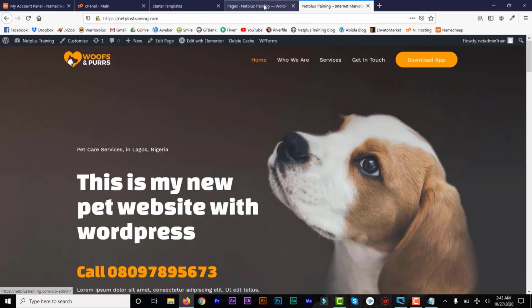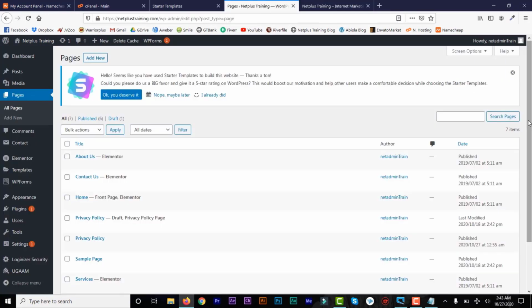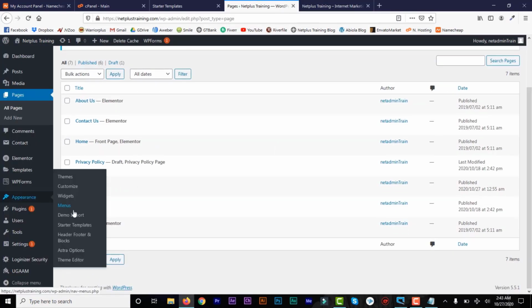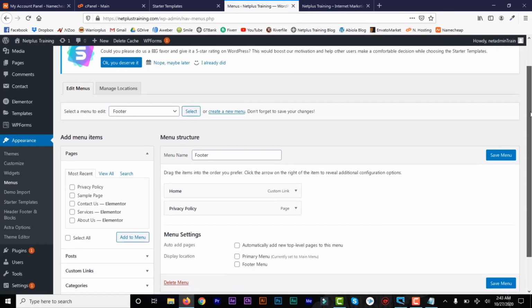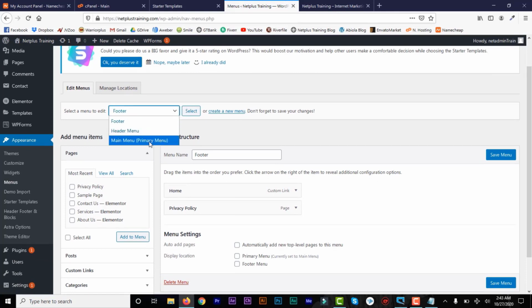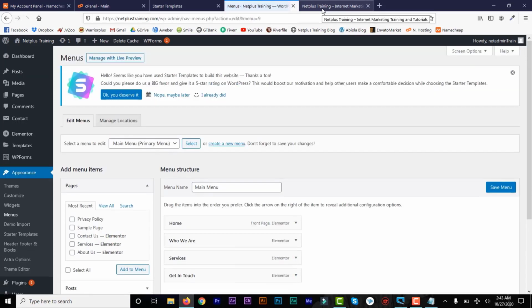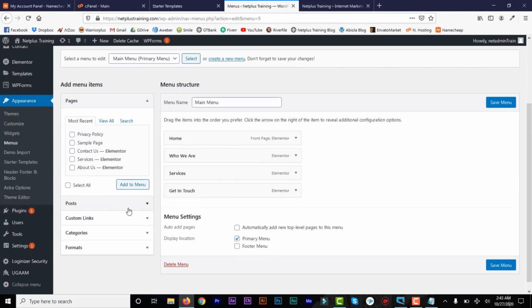And you can see this menu. If you go to Appearance, Menus, you'll be able to see all the menus, which is the primary menu right now, is this one. And of course, you can remove or add.